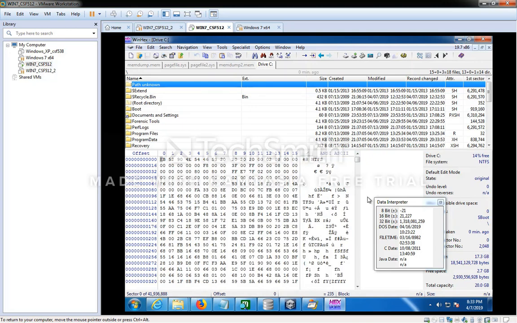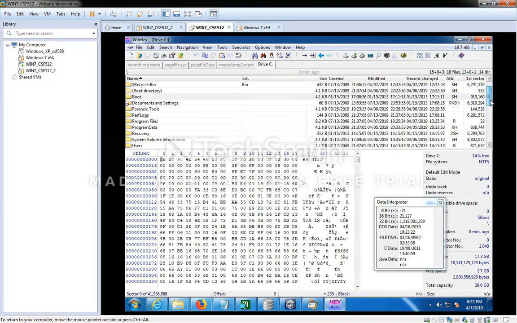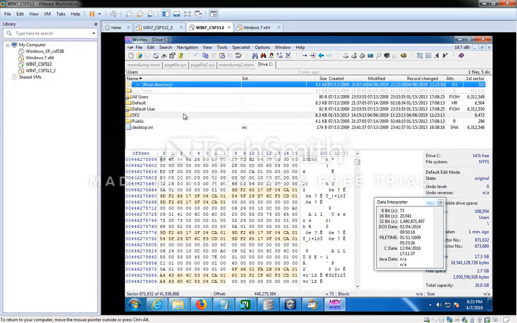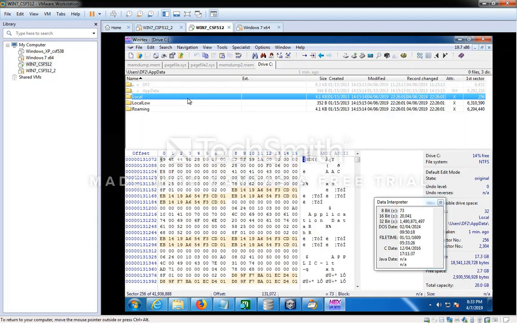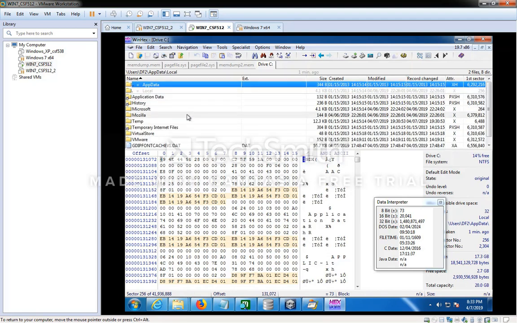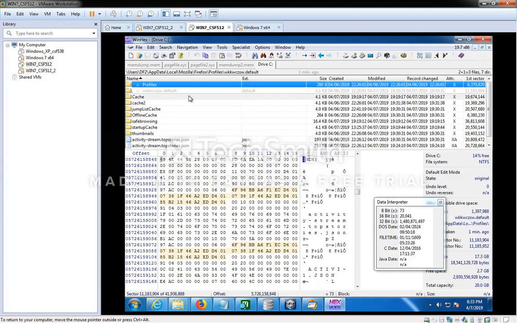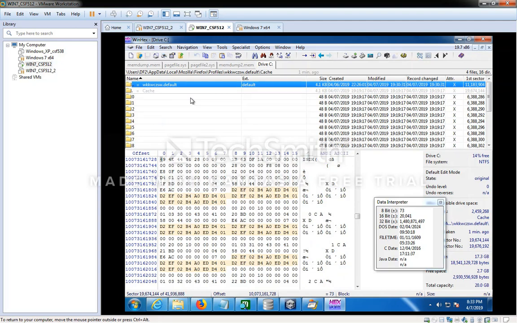All right, going back to Firefox. We're going to take a look at the cache. And here we have a couple caches.